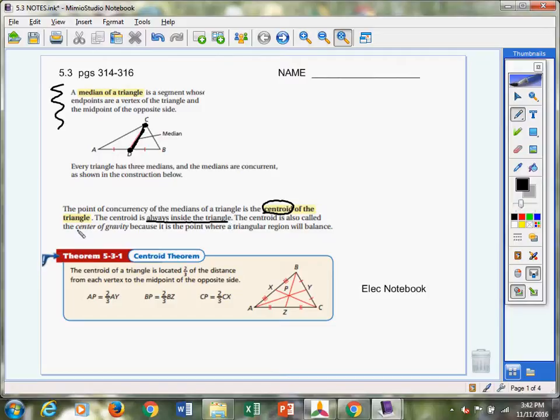We call this the center of gravity. And artists use this all the time. Like at the top of your page there, on page 314 in your book, there's a picture of a mobile. I don't know if you remember having a mobile as a child. But this is actually a sculpture that's very balanced. And they use mobiles with moving objects. It's really pretty neat that there are artists out there that that's their job. They use medians and centroids all the time, which is really cool. And so that's why they call it the center of gravity, because they're able to balance at a particular point. And that structure still is moving. That's the mobile. But it's balanced and it's got a center of gravity.